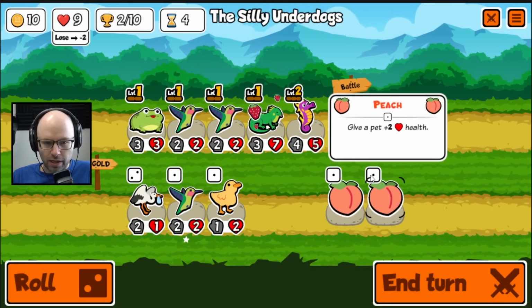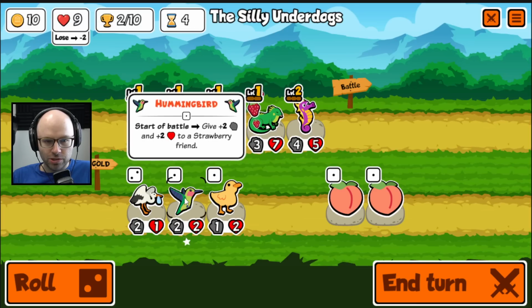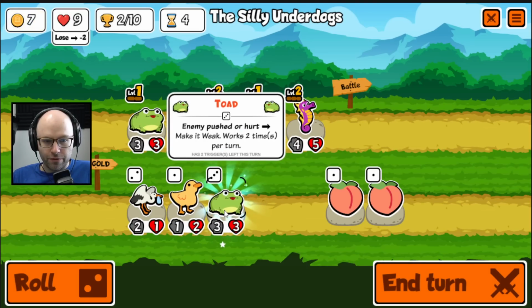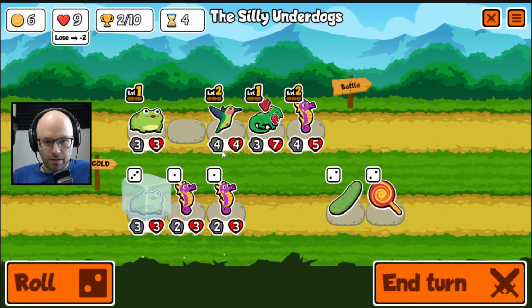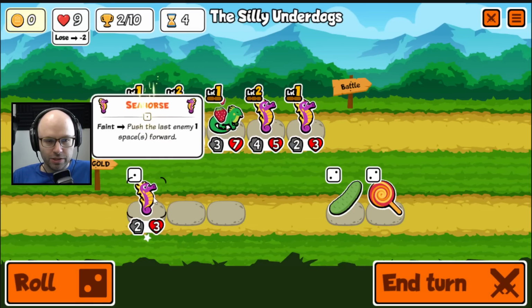We got 2 wins, 1 loss. Keep riding it for a minute. Stork summons a level 1 pet from the previous shop tier when it faints. There's no pills in this, so faint is a lot harder to trigger. But we can get a level 2 bird, and then we've got space on the squad for something else. A second toad does nothing for us, but a stronger toad is not bad. Now, I think multiple seahorses do benefit us, but I think we'll set it up like this for now.